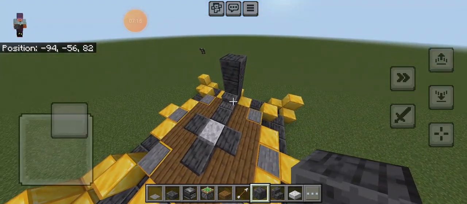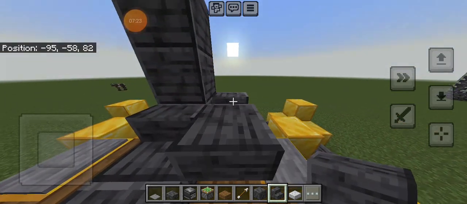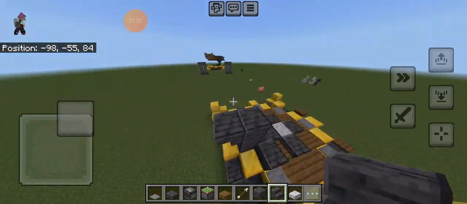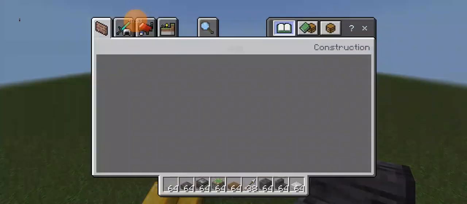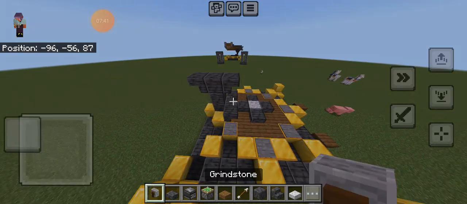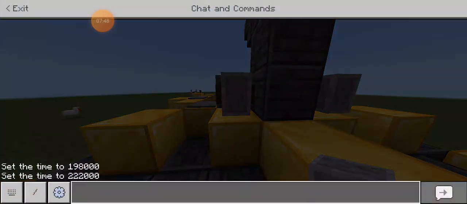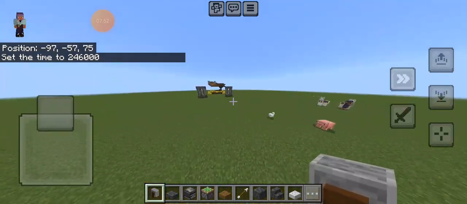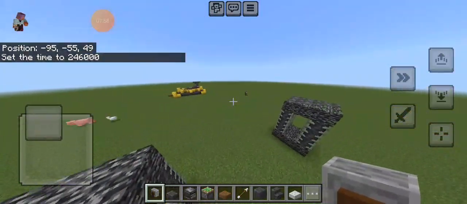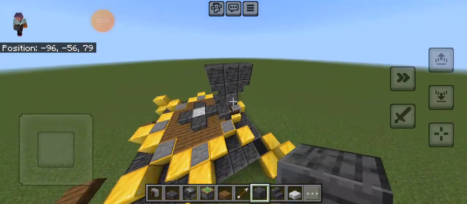Alright. And do this. So it looks like a throne right now. Then next, get a grindstone right here. Put one right here, and then put one right here. Yeah, I built an exact copy of this so I don't forget. Awesome. There we go.